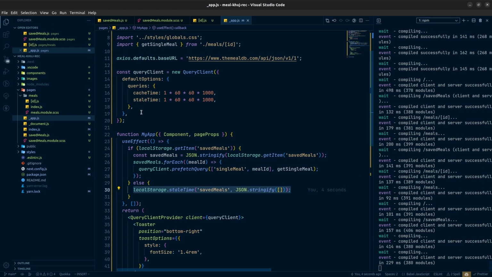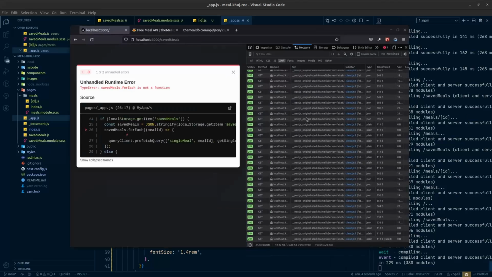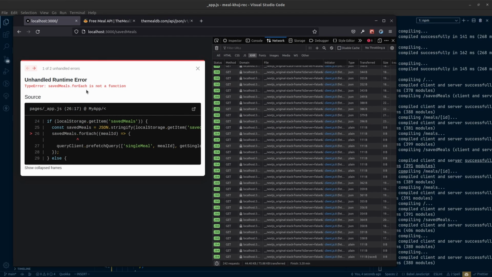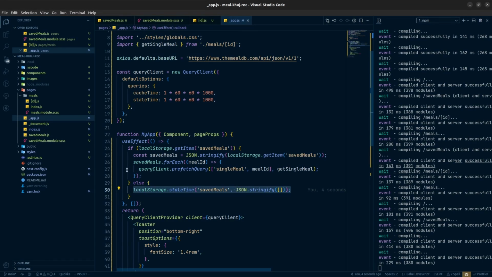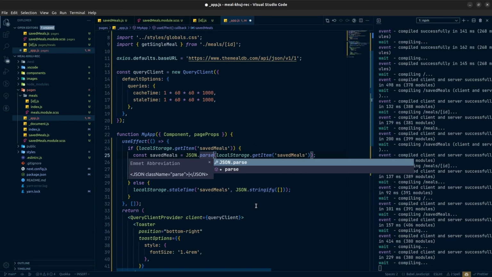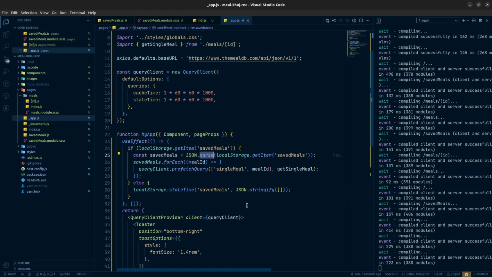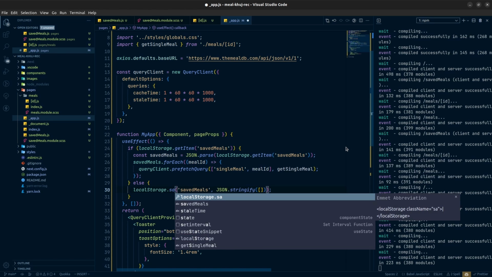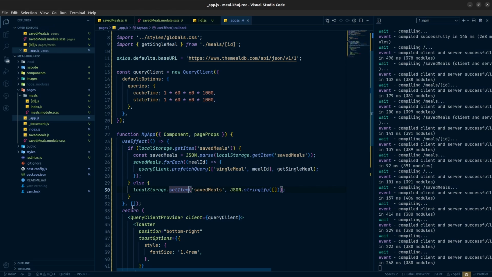Now if I come here in our React Query, forEach is not a function. For each savedMeals, sorry, this will be parse. We need to parse it before we have the array, and we need to stringify it before we save it. So before we set it, we need to stringify it. Before we get it to our normal form, we need to parse it.